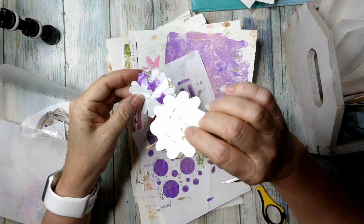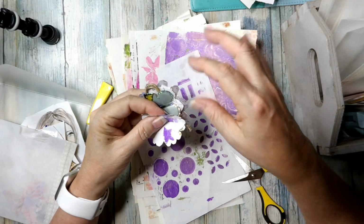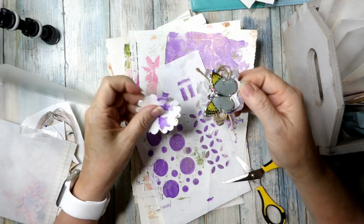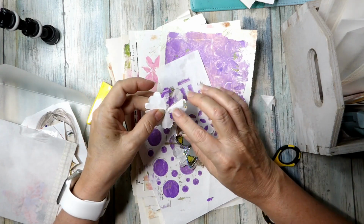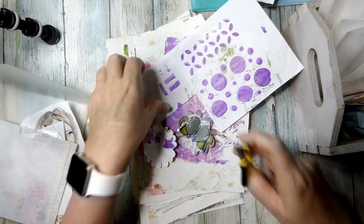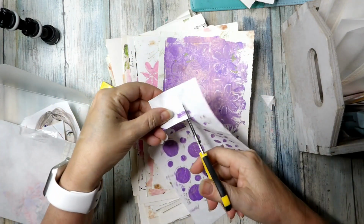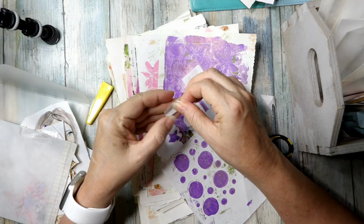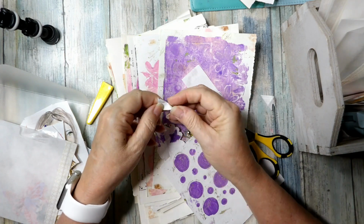So that was the background. See this? That was this background here. And for this one, I used a cardstock, one of the heart cards, paper craft or craft paper. And then the second one, your square will be smaller. So this time your square will be like that. And then you do the same thing, you fold it in the middle, you do another fold here, and then you fold it as a triangle.